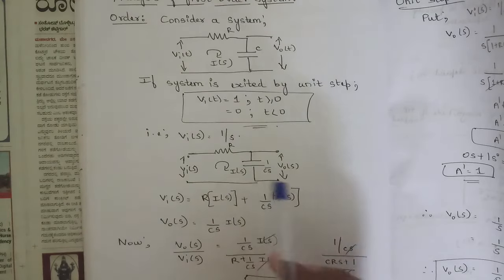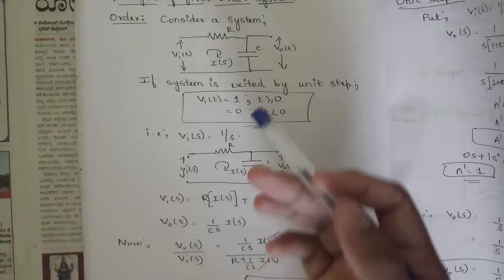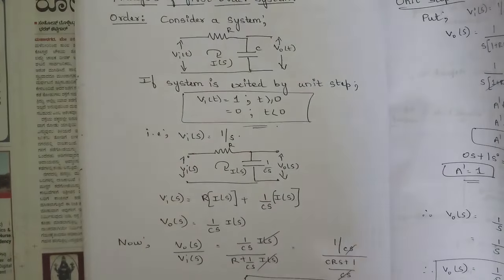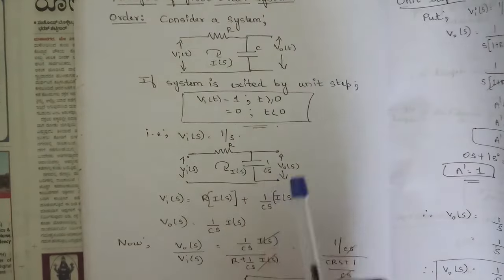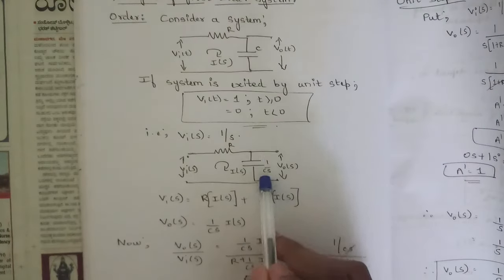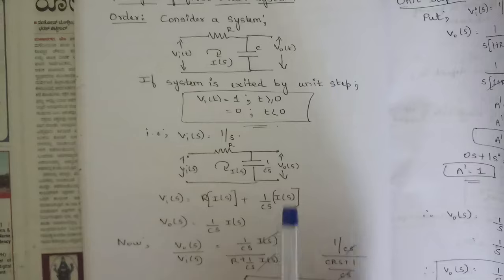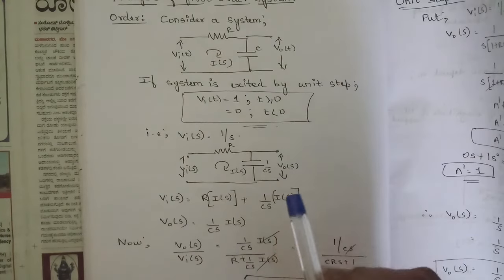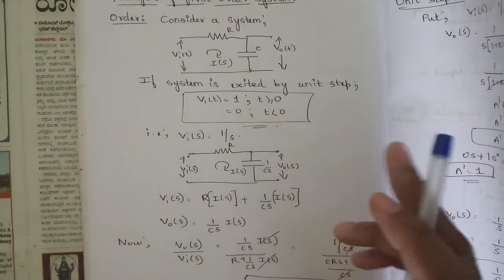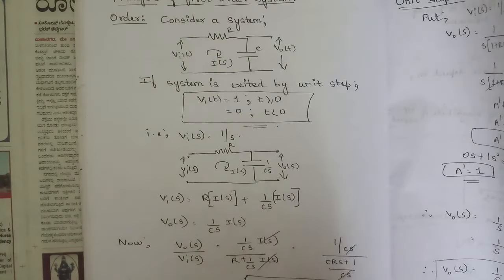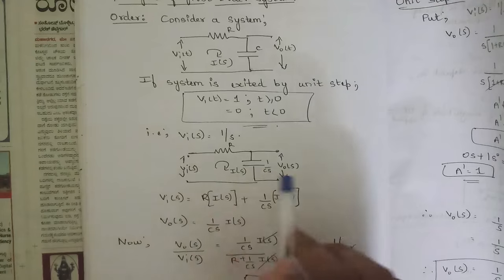Now redraw the circuit when we go from the time domain to the s domain, or Laplace or frequency domain. The value of R remains as it is. The capacitance is replaced by 1 by Cs, and if there is an inductance, it is replaced by Ls. You might know this; we discussed it in the first module also. So Vi of s, V out of s.